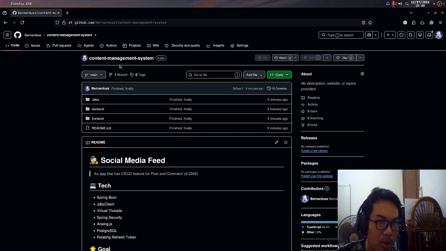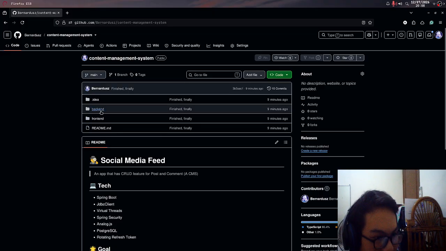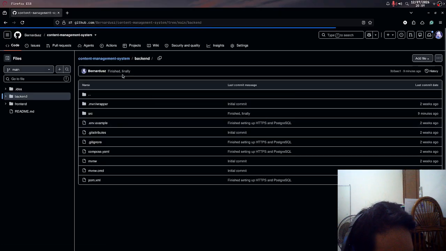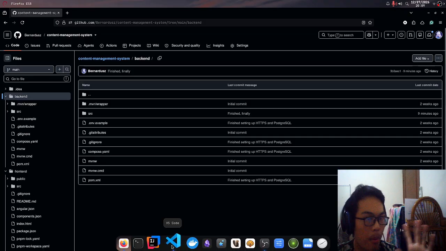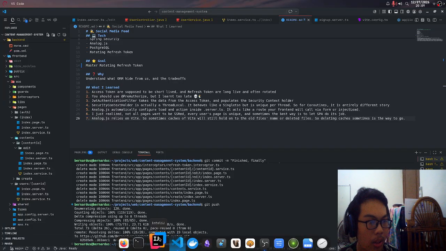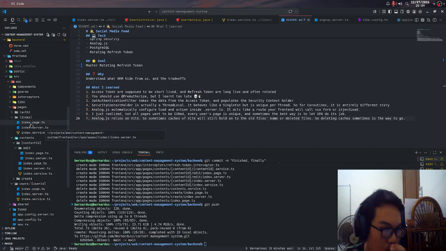But now I'm using Spring Boot, Angular, and Analog.js, and Angular by extension, and raw SQL in Postgres, and I managed to do it. If you see my code right here, it's quite the same as usual. There's nothing wow about it.